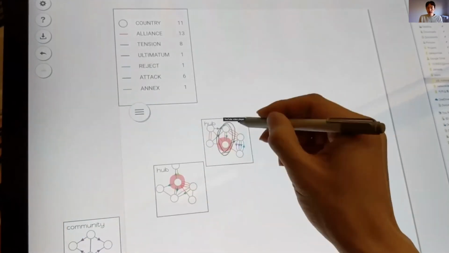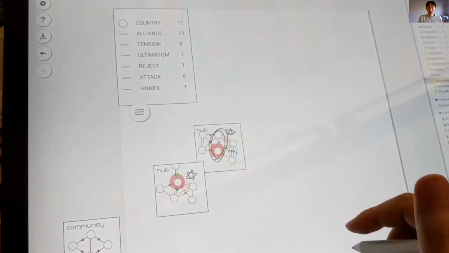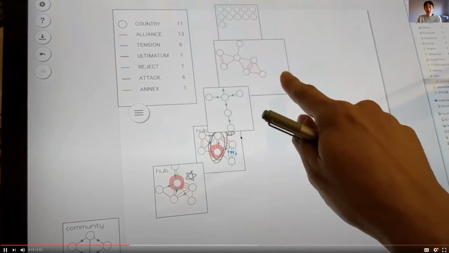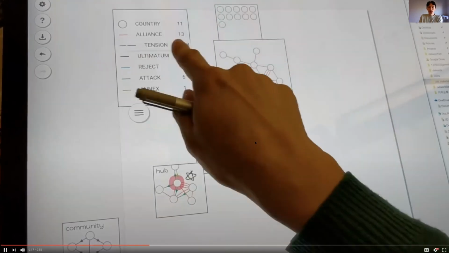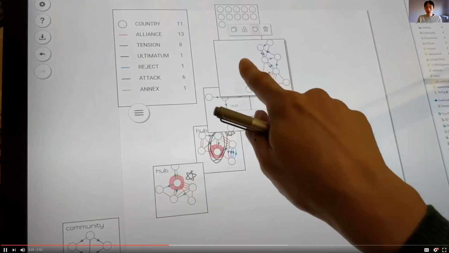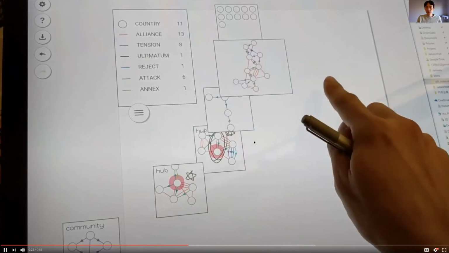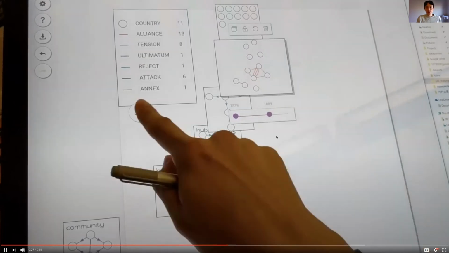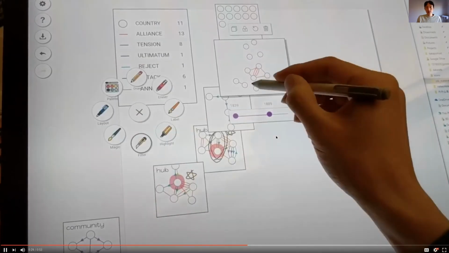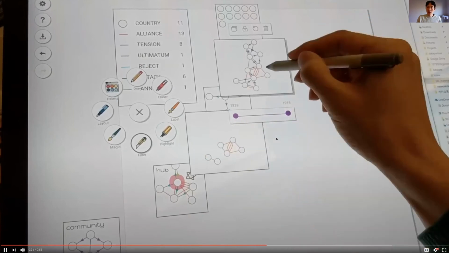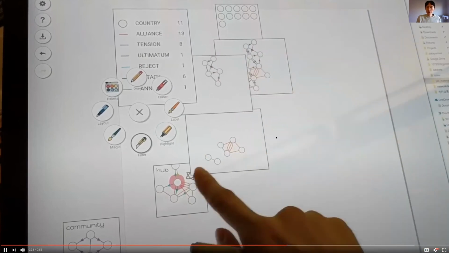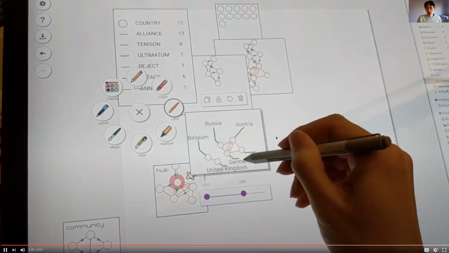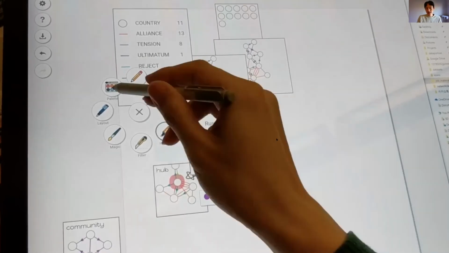You can use the stylus to highlight or annotate the panel. You can create visualizations by simply bringing a data dimension from the legend panel. You can add additional dimensions to the panel to show more relationships. And you can filter the data using the time slider and use the filter pen in order to extract a subgraph out of the panel. You can use the label pen to reveal the labels of the countries and the highlighter to highlight certain groups of nodes.